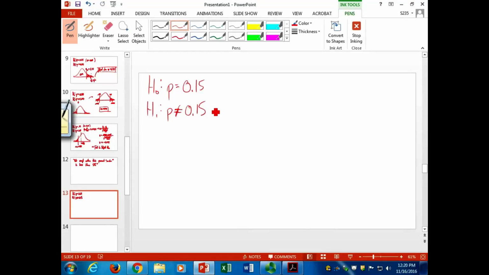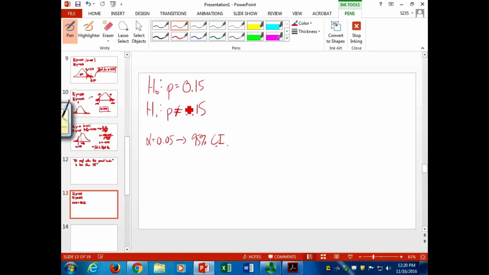Now, this is a two-tailed test, right? But yesterday I showed you can actually perform two-tailed tests using a confidence interval, and in my opinion, it's way easier to do it that way. So what's the alpha level here? 0.05. So we could actually just do a 95% confidence interval to do this test. Remember, it only works for a two-tailed alternative. But if you have a two-tailed alternative, you can do a confidence interval.